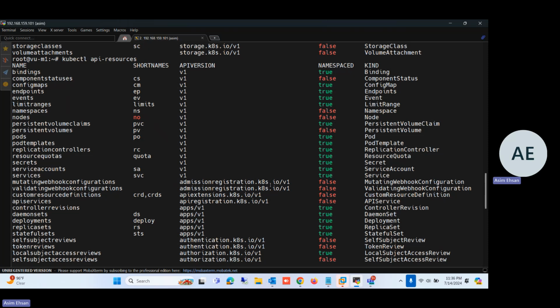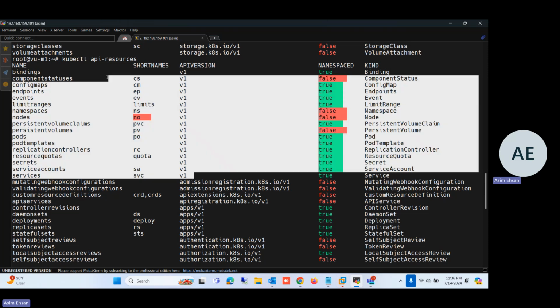Similarly, these two resources lie under this group. Before the version, there is a forward slash and the group name is defined. So different API resources are part of different groups. Some are independent, not with any group. So these all are without any group.